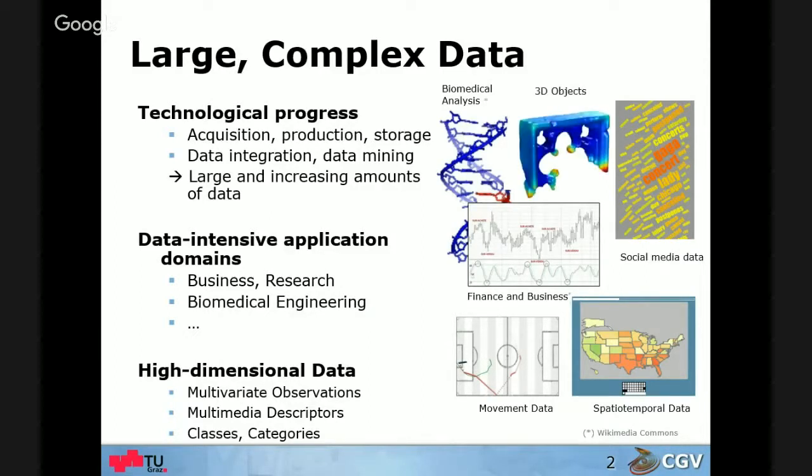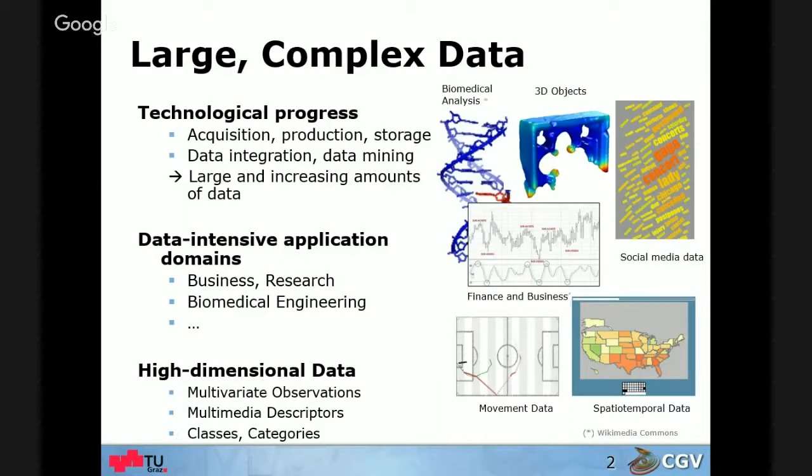And there is also visual data, for example, 3D object data, which becomes available due to advanced acquisition technology, for example, casual and professional 3D data acquisition.